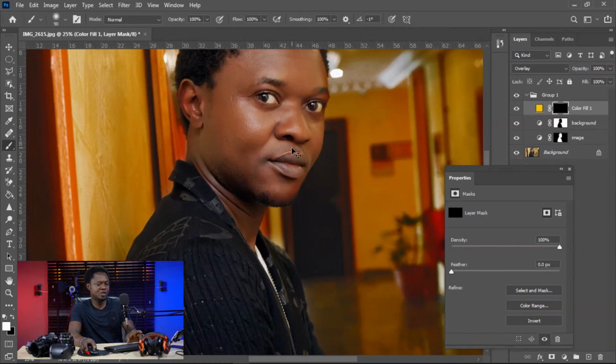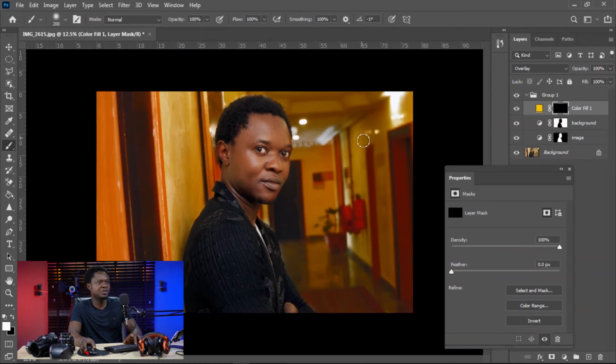Then I just zoom in, or let me increase its brush size, and I'm going to click here. So we have this. Let me click several times. So we have this light source now.